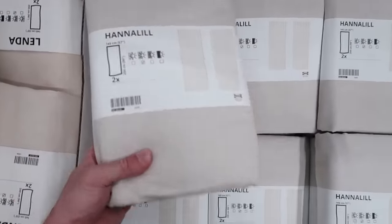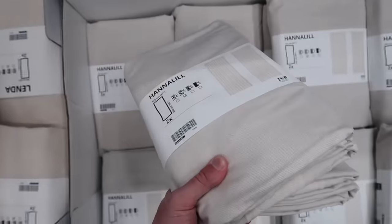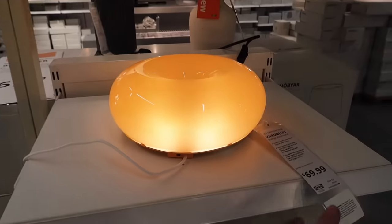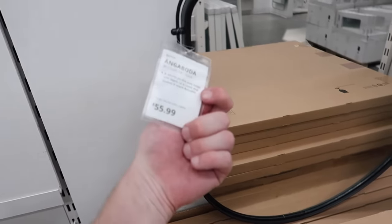I'm going to do these curtain panels - such a great staple curtain panel and I'm going to use two packs to double them up. You get two panels for $25, so $50 for four total panels. And this lamp that's been sold out, the donut one - they have two of them. I feel like this is so Trevor's vibe, I kind of love this. $55.99.